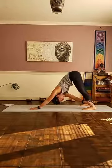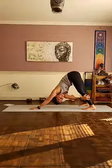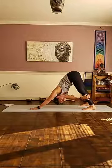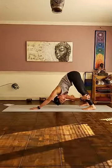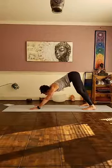If you can't grab the ankle, you can always move up higher on the leg. Use the strength of the right palm to twist and look underneath your left shoulder. You may start feeling a little bit of heat in the body as you're waking up the arms, waking up the legs. Gently release the right palm back out, moving over to the opposite side.